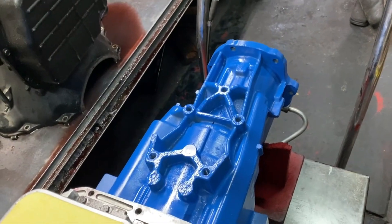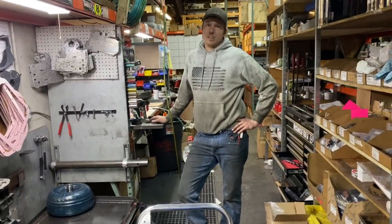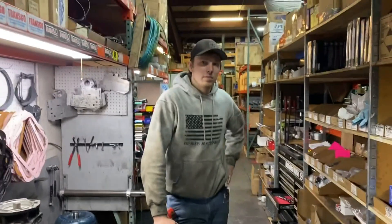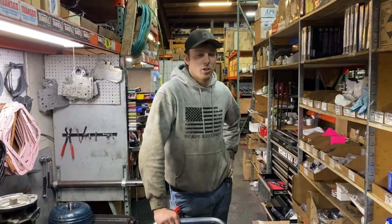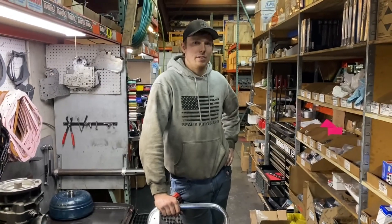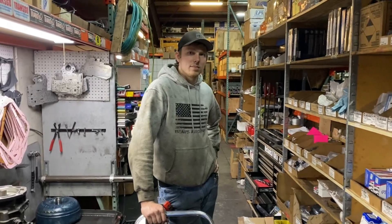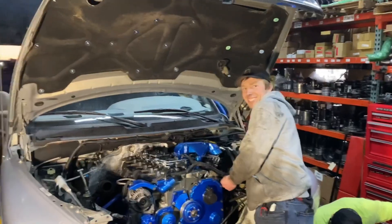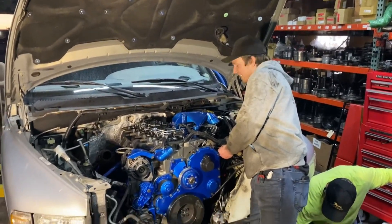The four wheel drive 47RH output shafts that are billet are like $1,200 to $1,300, so they're pretty pricey. As for the converter - low stall, medium, high stall - we're going with a low stall. I think this 6.1 stroker will spool great so I don't think it'll need any help there. So let's go ahead and get this thing fired up. We're going to do the first fire for you guys and get that hot re-torque done. All right, Papa Stump's engine build - first fire, go!